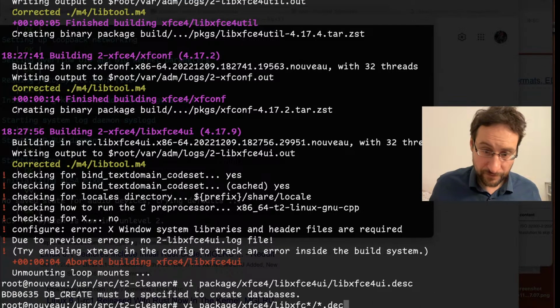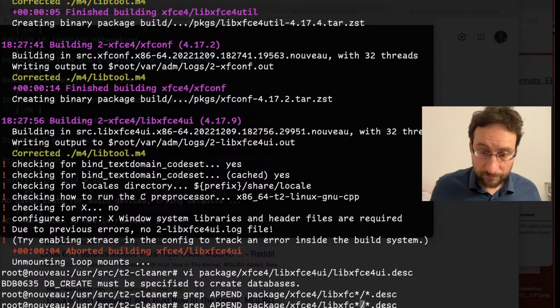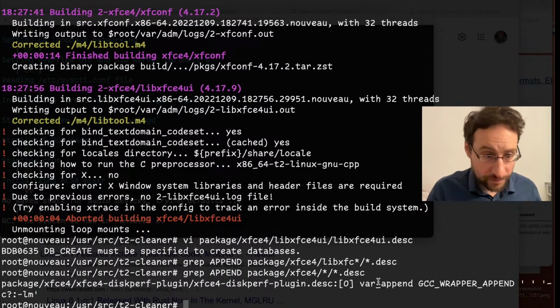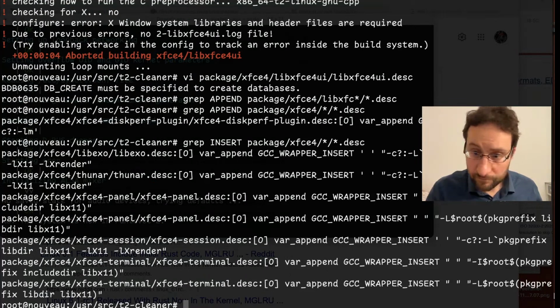Just copy that from another package. What it wanted at least. Right.